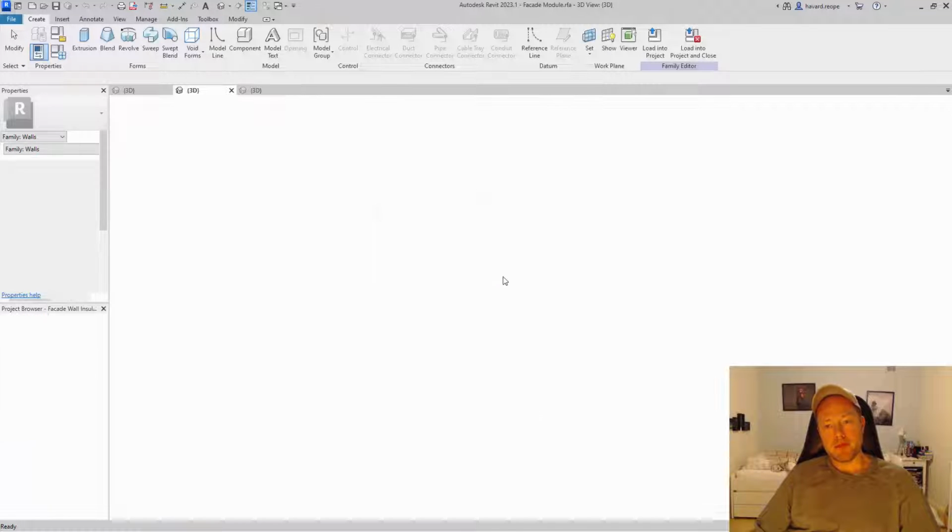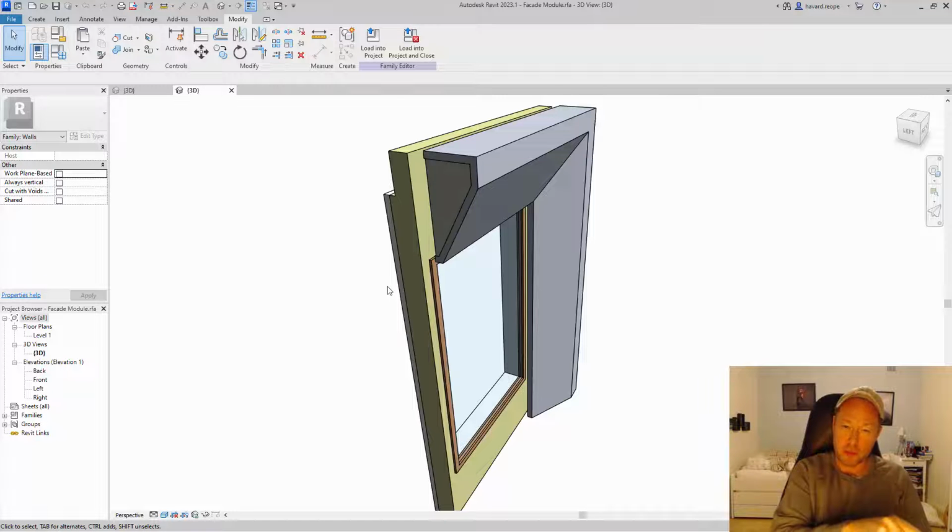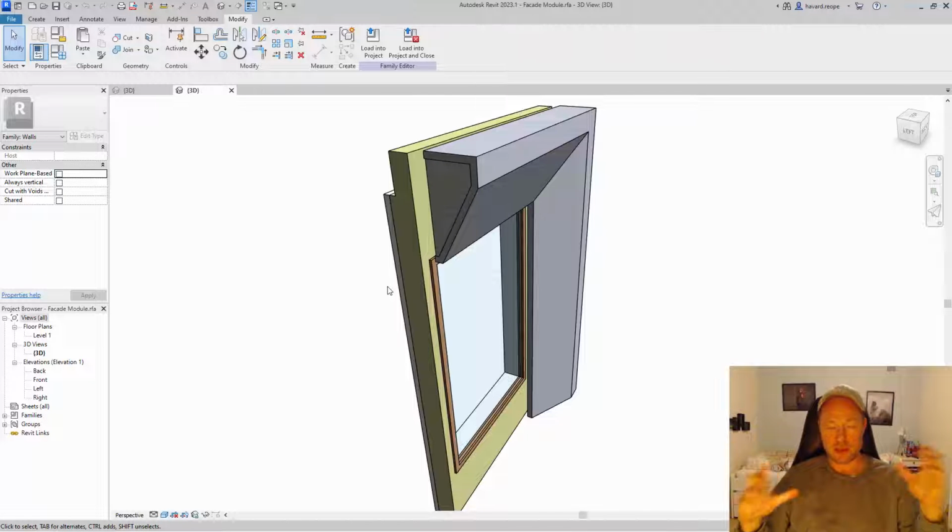And then I place the window in the same place and make sure that the parameters controlling the width and the height and the placement of the opening dictate the placement of the openings in both the insulation component and the covering component, but also the size and the dimensions of the window and the facade cladding element. And it's not so complicated to do, and the end result can be pretty sweet.